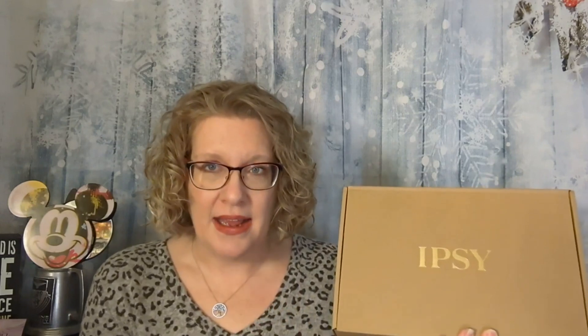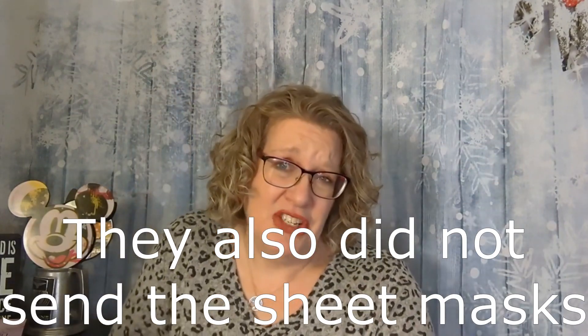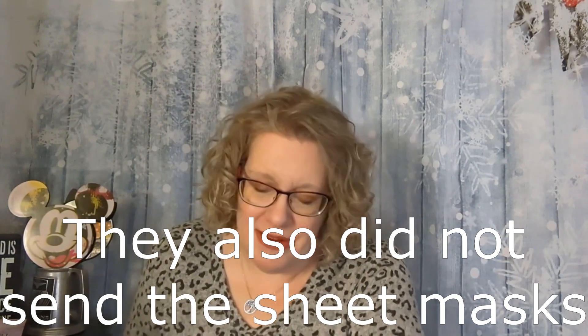In add-ons: around the second of every month, when the Glam Bag Plus makes their choices, Glam Bag folks get a preview of what's in their bag, and then everybody can do add-ons at greatly reduced prices. They start around $3.50 and go all the way up to $50 for bundles. I usually don't get bundles, but I found a skincare bundle for about $30 and was like, "Oh heck yes, get in my bag." I also got a couple of sheet masks that were $3.50 for four, which is a good price.